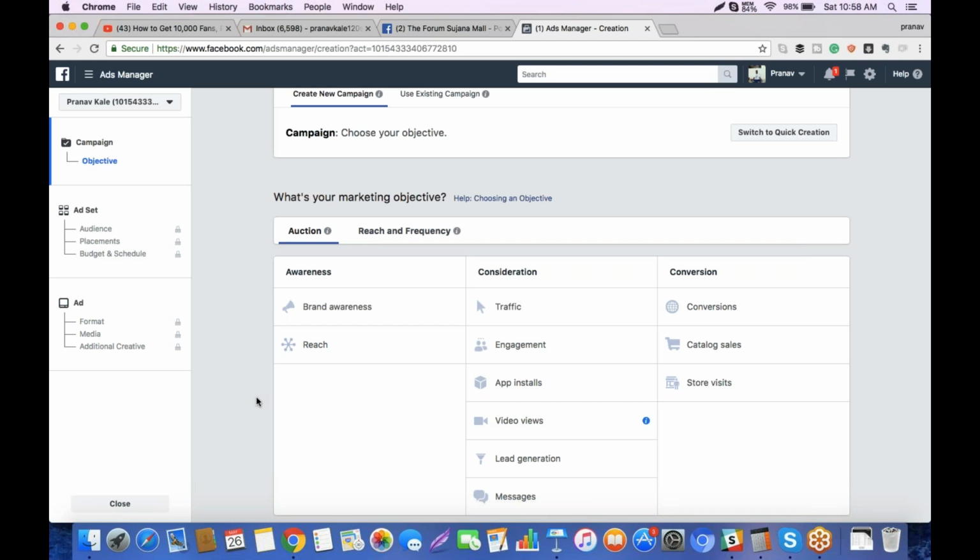The difference is that brand awareness is more quality driven, which means your ad will be shown to people who are more likely to pay attention, who are more likely to take action. But in reach, the main objective is to get as much reach as possible. So here quantity is the main number, not the quality. In brand awareness, it's a little more quality driven.